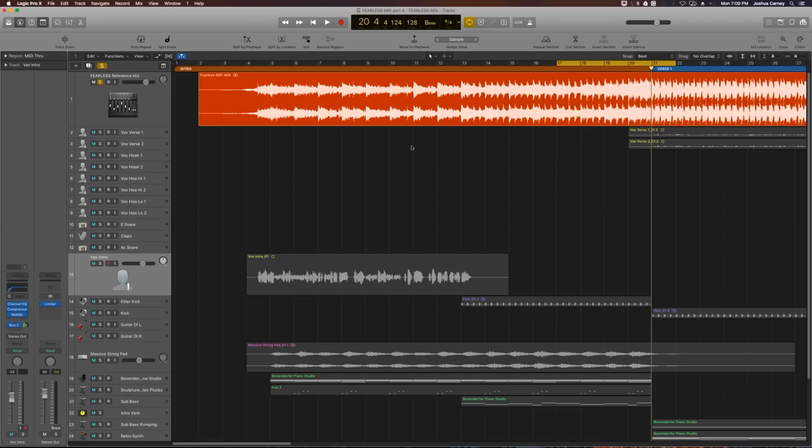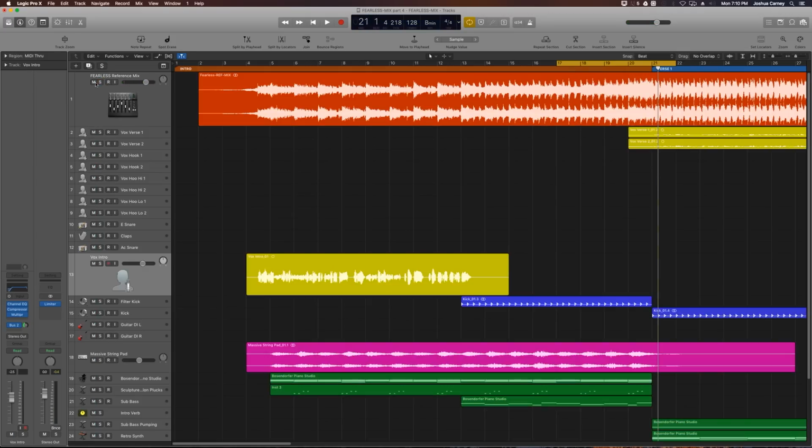So let's get into this. Starting at about measure 17, if we listen to the original song, you'll start hearing this sort of build up, this sort of filtered, distorted, delayed vocal idea. Let me just play it for you. And then right when the verse hits, it goes away. So we're going to try to emulate that with just Logic plugins.